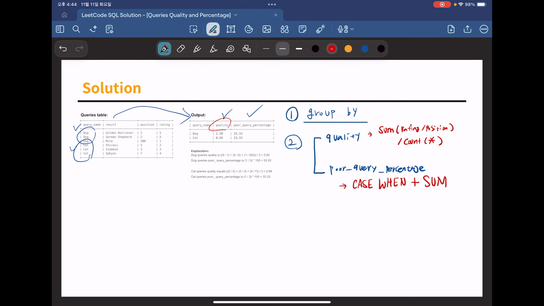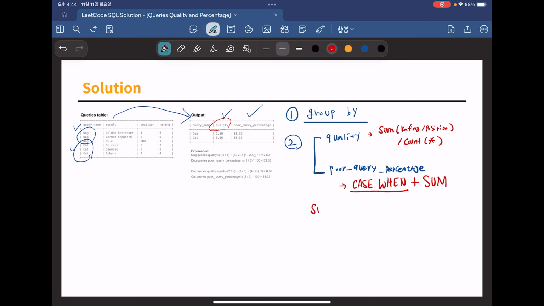Sometimes you might think, if you want ratings less than 3, we should use where, but that is not a good idea, because where just deletes rows and will not include the whole row. So it is better to use a condition, that is, case when.